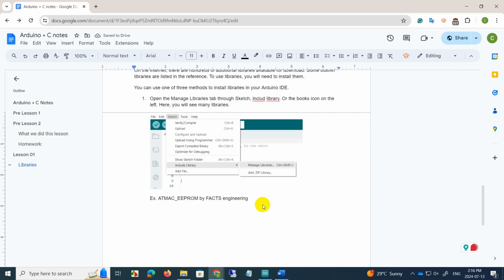Engineering is capital E, alright. And then we should talk about, you can choose the version from the drop down to the left of the install button. Should include this.